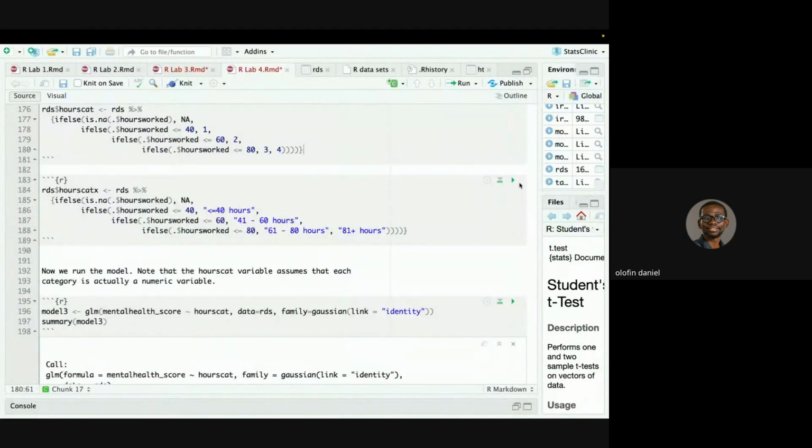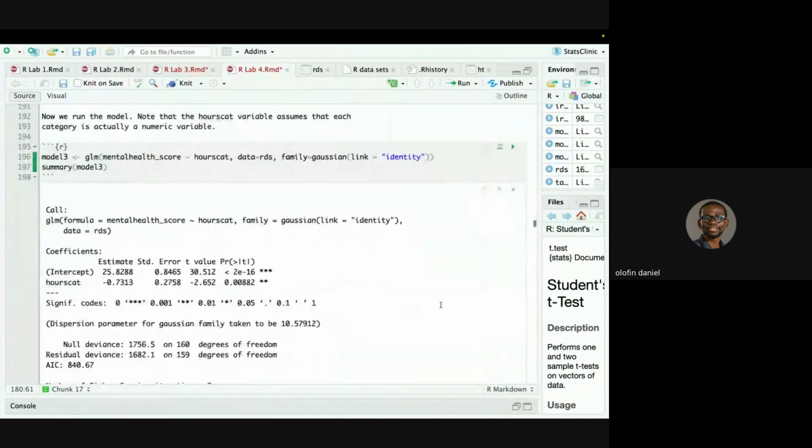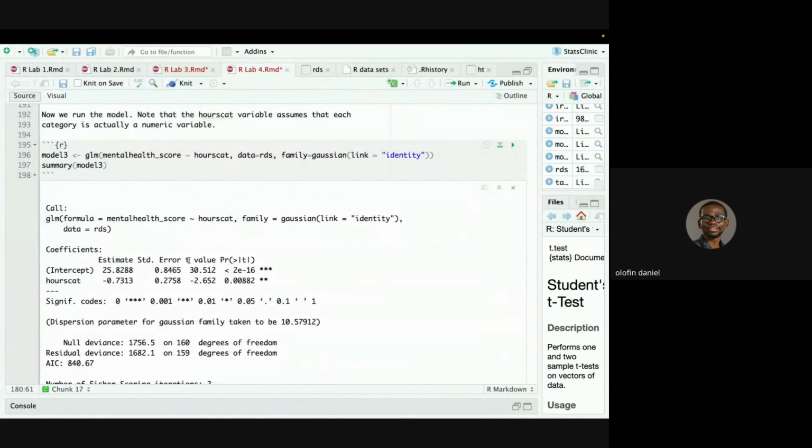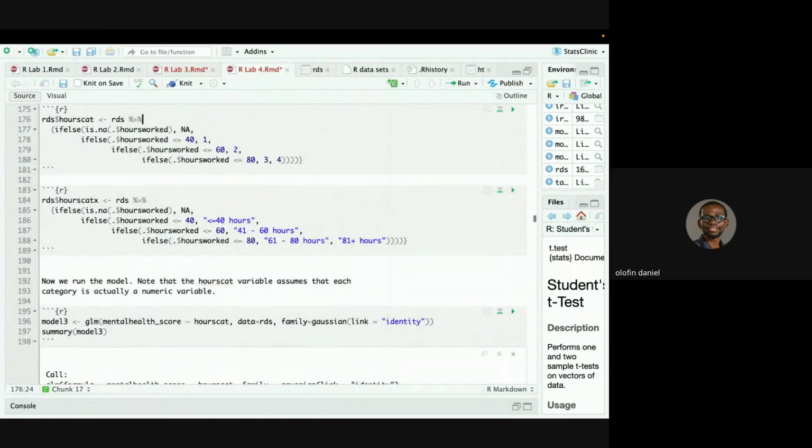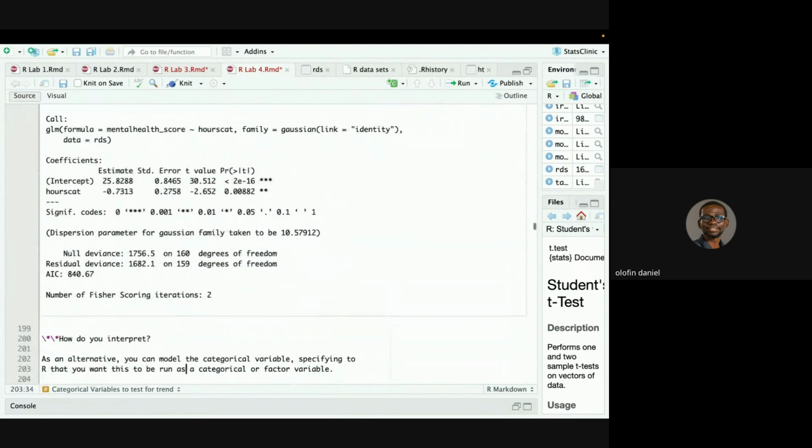Yeah. So once we run that, because our H category is in numerical form, once you run this model, this is what it's going to give you. We want to use categorical predictors, right? R will not automatically process that this is categorical. When we say let it take 1, let it take 2, it works with numerical variables, so you have to be very careful when using categorical variables.